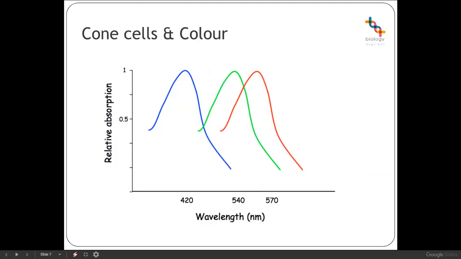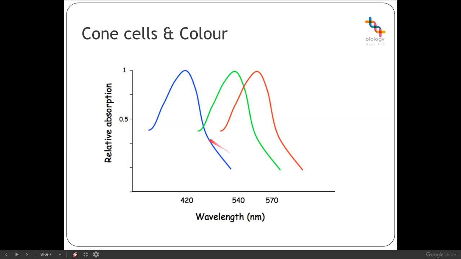This process is slightly different in cone cells, as we're not responding just to light, we're responding to colour. So in cone cells we have different forms of opsin, and they combine with retinal to give different photoreceptor proteins. So they're not forming rhodopsin, they're forming different photoreceptor proteins. Each one of these has a maximal sensitivity to specific wavelengths. So they generate a nerve impulse in exactly the same way as rhodopsin does in rod cells, but in response to a specific colour of light.